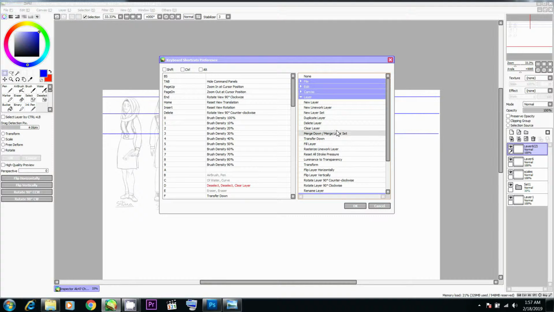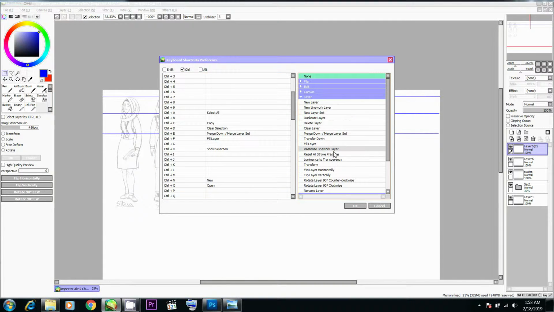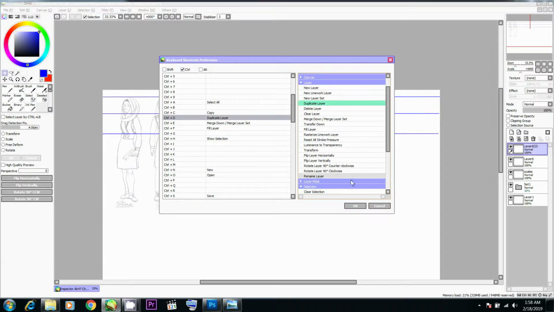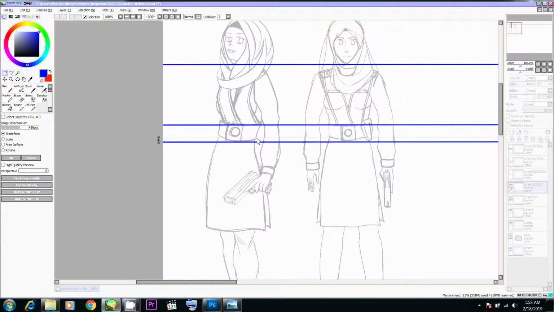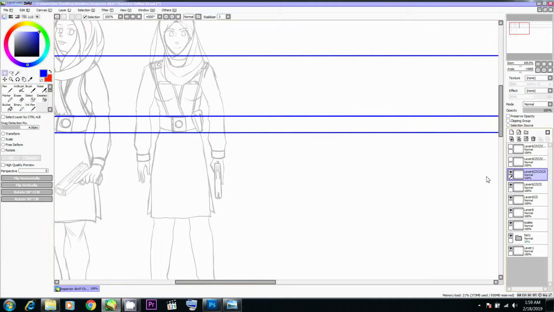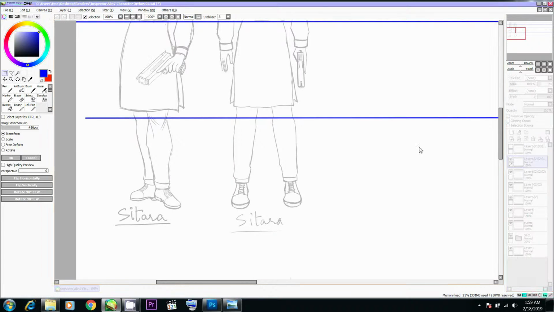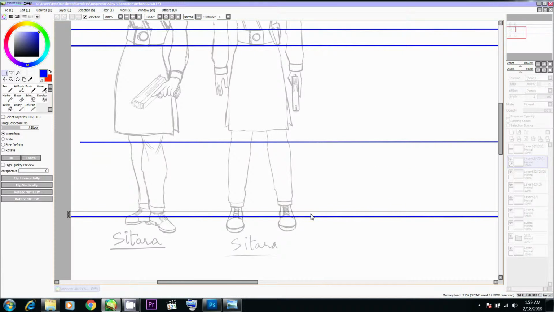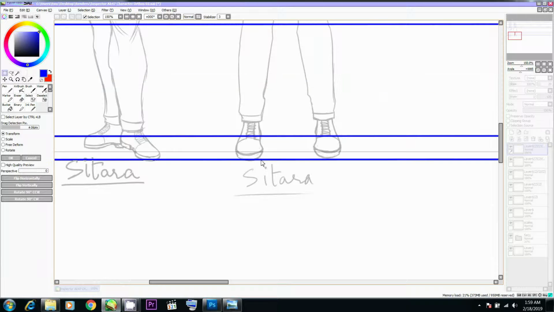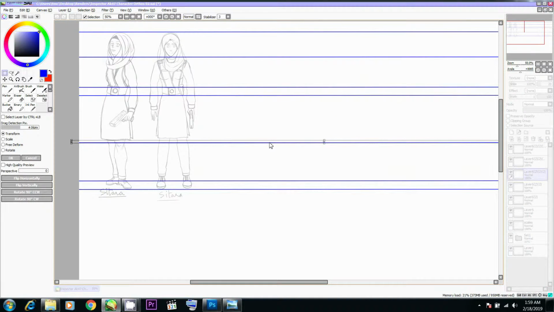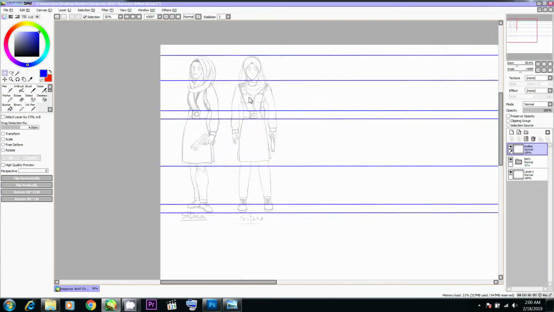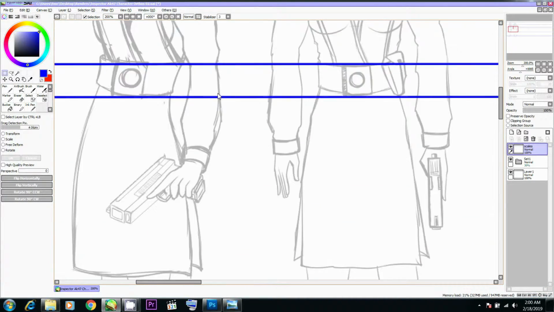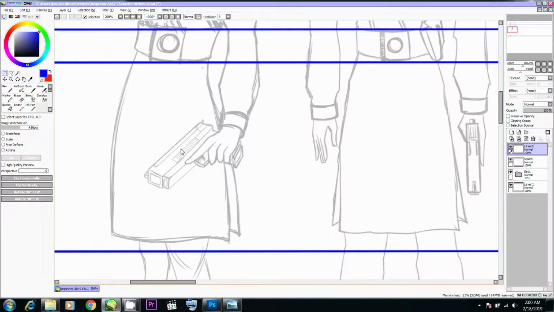Now when you're creating these lines, click once and shift click on the other side, and you can create a straight line using the paintbrush tool or the basic tool in the basic raster layer tool. Always select the raster layer, and you can also use the pen tool or the brush tool, airbrush tool, depending on what you want to do, what type of thickness and what type of detail you want.